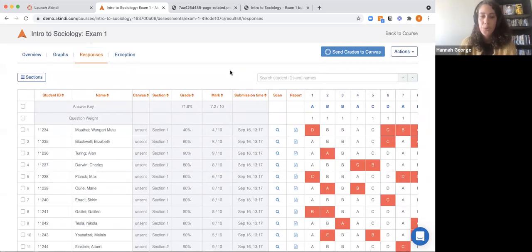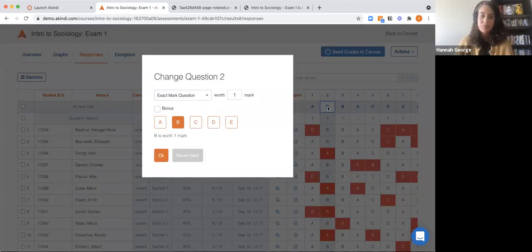As I mentioned before, we do sometimes have times where we need to make a change to the answer key after the fact. So we saw before that my question 2 looks like it is not a particularly well-constructed question, or there might be issues with it. So in this example, what I want to do is award every student credit for that question. If you want to edit the answer key from this page, in the answer key row, locate the question that you want to change and click into the answer.